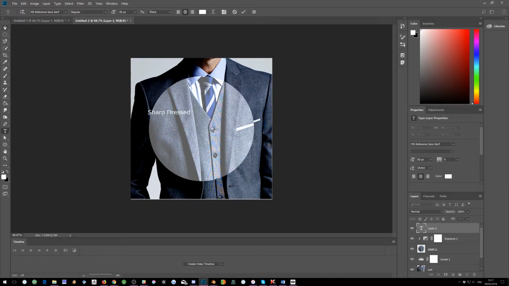Let's use the move tool to shuffle this around a bit, and we're going to hold shift and drag it from a corner to make it a bit bigger, which is fine to do while we haven't rasterized the text, so we can mess around with it without it becoming pixely. I'm going to center it using the smart guides. That looks okay. And I want to use a different font for the word man. So let's OK that to make the selection.